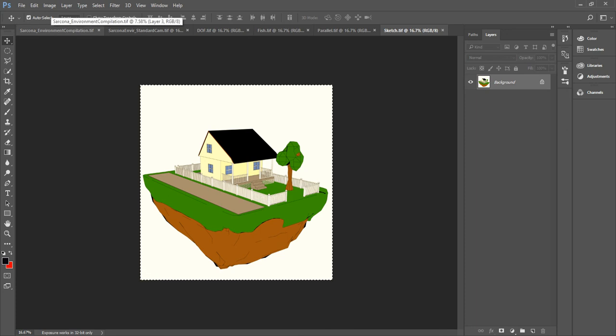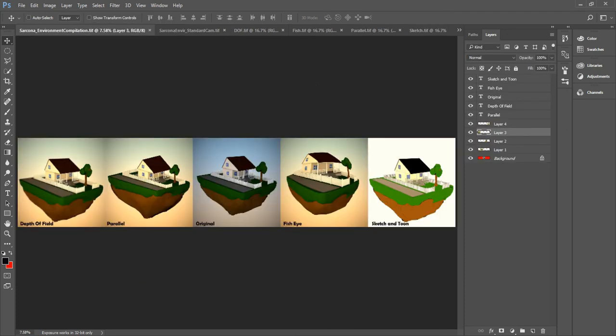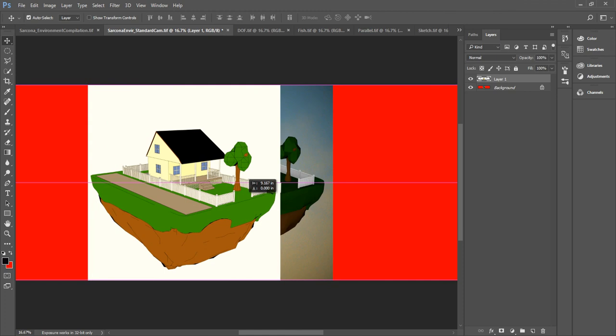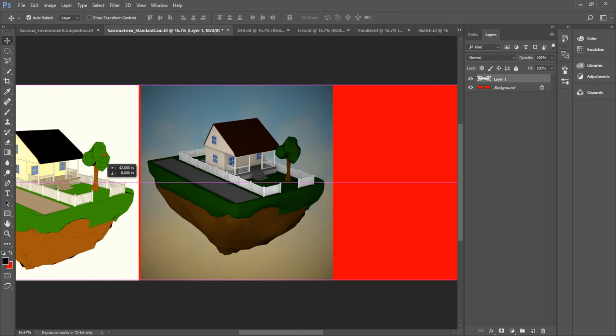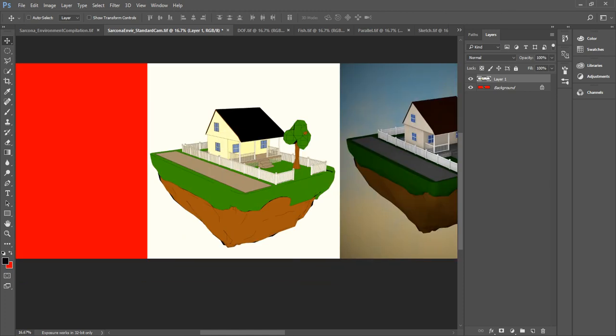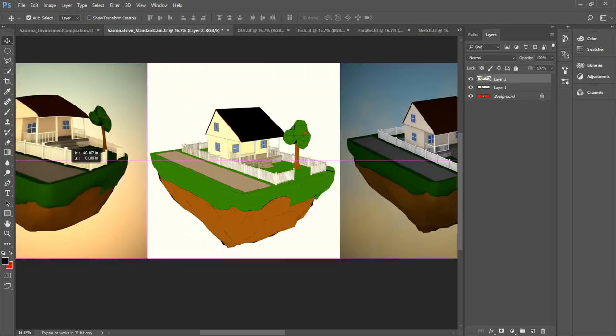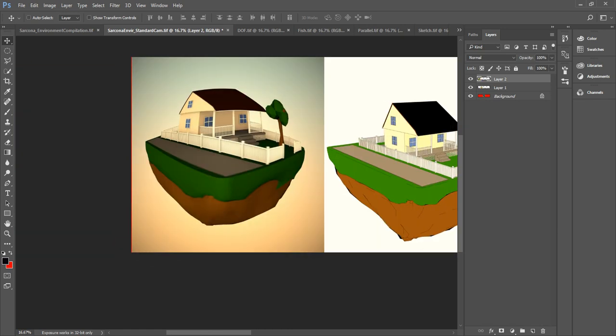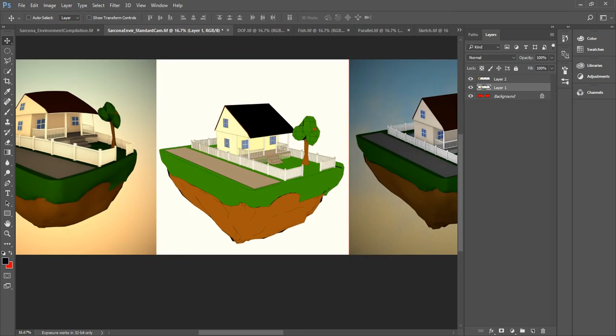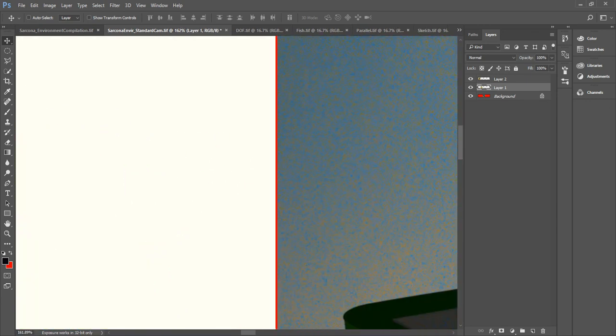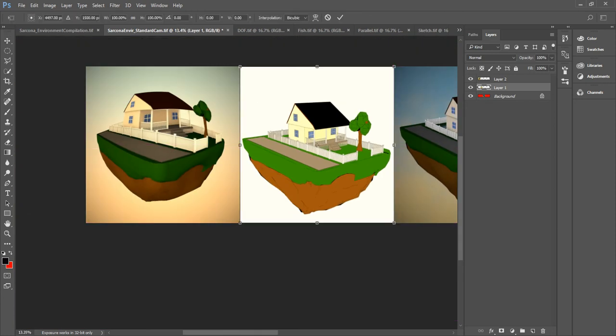So I did Control A to grab everything, Control C to copy. I go to here, I paste it, and then I just scoot it over so it lines up. There we go. And then I would go to the next one and do the same thing. Cool. If there is a little gap, I like to nudge it over just to make sure that it's lined up exactly where it should be. There we go. And if it's really still off, then I may just fudge this and just scale it just a hair.